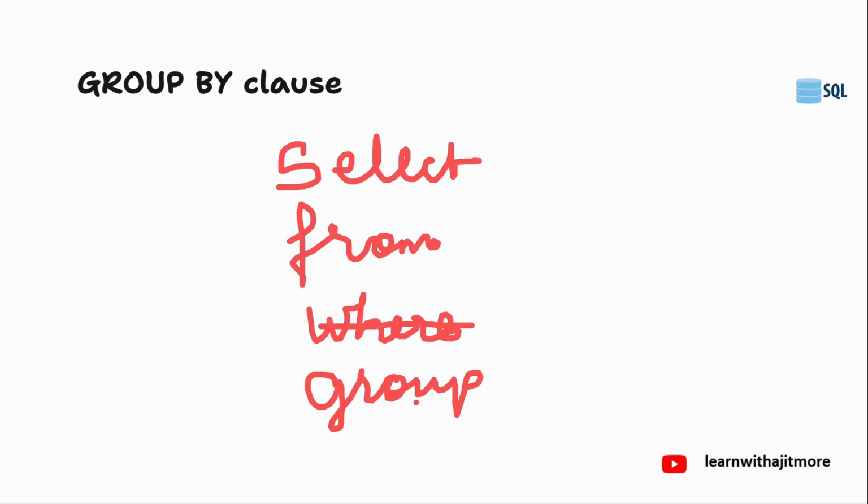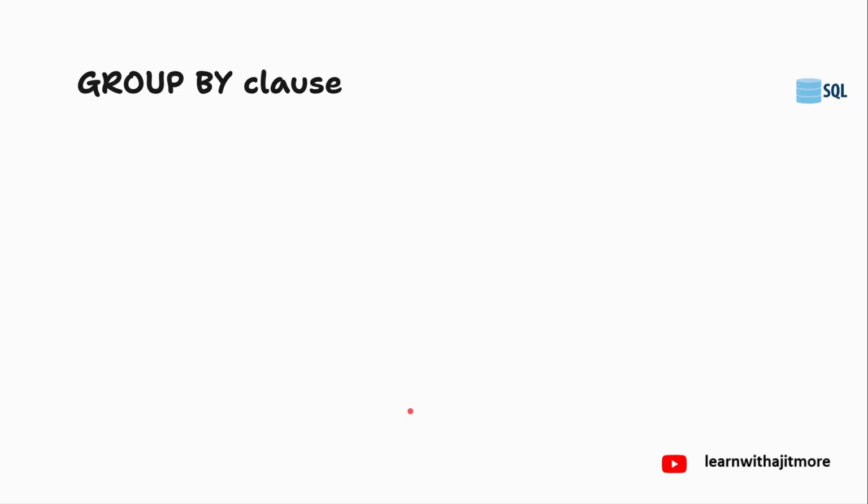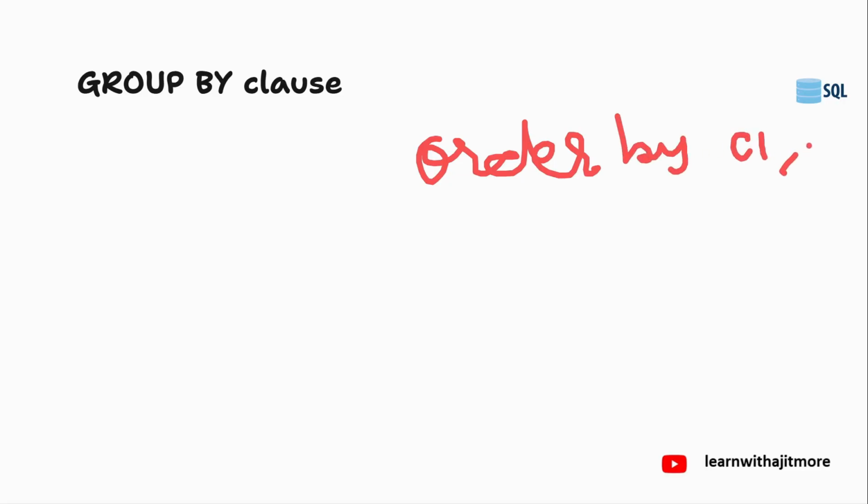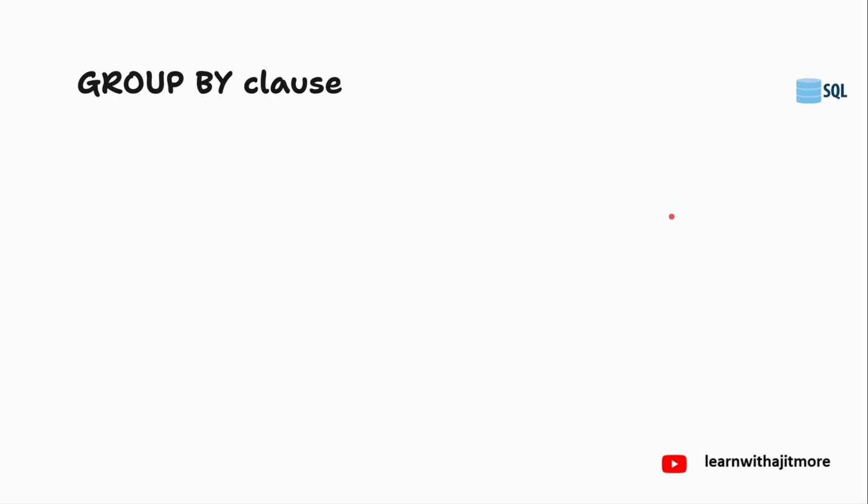Getting? And grouping can be done on one or more columns also. Multi-column grouping भी होता है. अब multi-column grouping का working कैसे है बताता हूँ. Like multi-column sorting. I hope you remember order by, जब लिया था हमने, order by and column 1, column 2. I hope you remember column 2 sorting depends on column 1. Multi-column sorting भी लिया था मैंने, like city comma name. So first sorting was done on the city, and then as many employees come in one city, they were separately sorted on the name basis. Correct? So in the same way, multi-column grouping is possible.